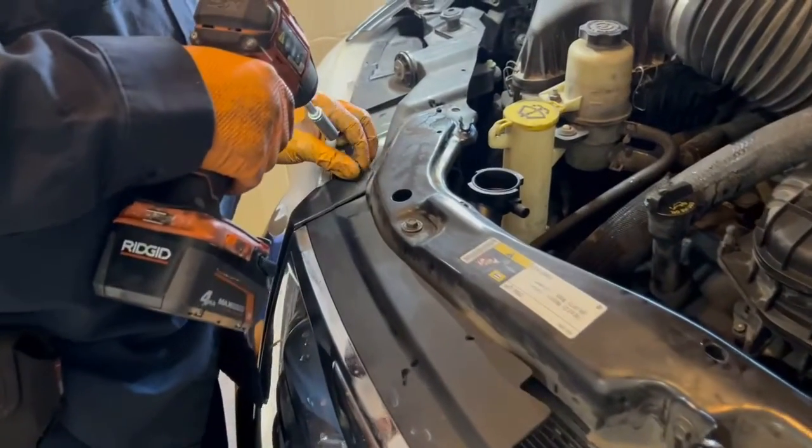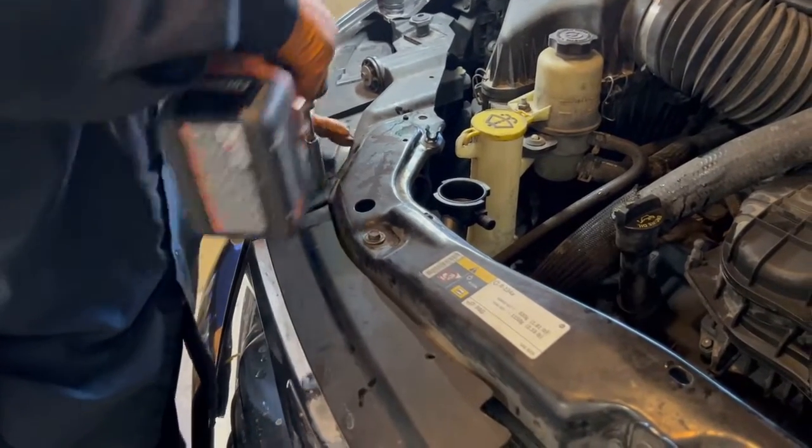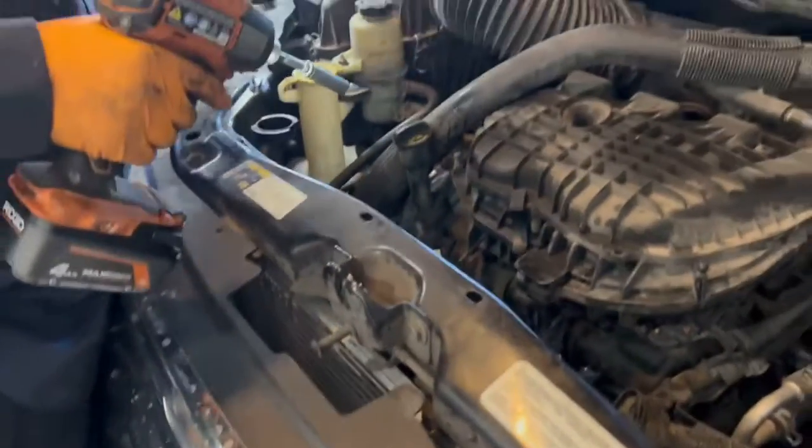This is a Chrysler Town and Country. It's also the same process on a Dodge Grand Caravan and a Volkswagen Routan.